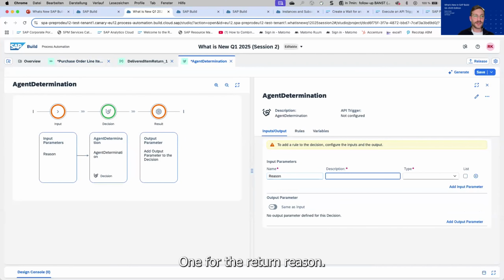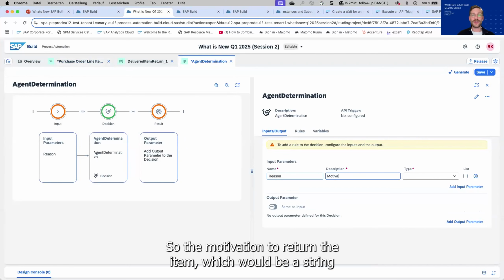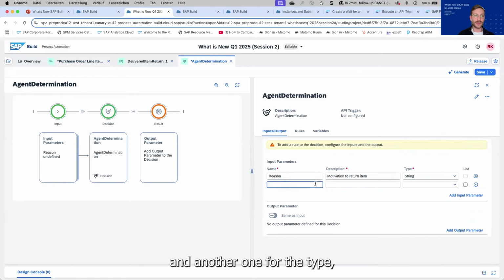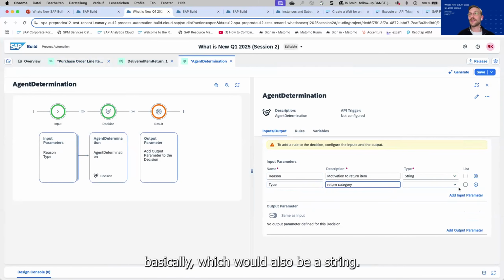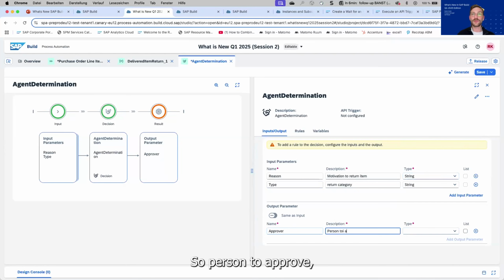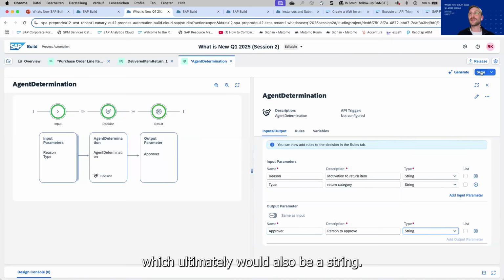One for the return reason, so the motivation to return the item, which would be a string, and another one for the type, which is the return category, basically, which would also be a string. And then the output we would like to get from the decision is who is the approver, so person to approve, which ultimately would also be a string.